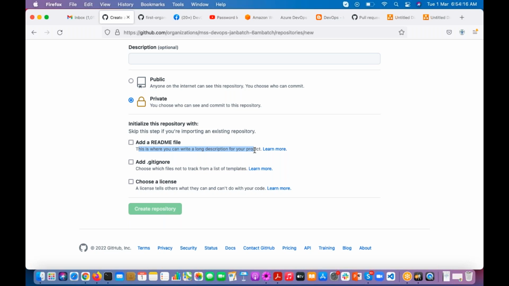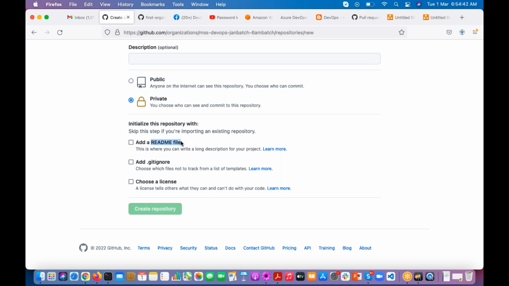Suppose you want to give good documentation, meaning information about your project. What is this project? What is this project going to do? How can we use this project? All those instructions you can specify in the readme file.